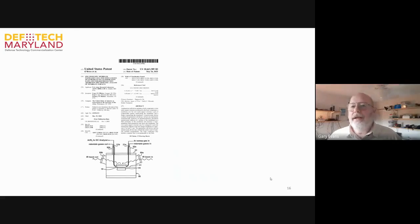is monitoring the condition of platinum membranes, which are a big deal in hydrogen fuel cells. And so if you're in the hydrogen fuel cell business, or you're thinking about being in the business, this patent would probably be important to you, because what it talks about is a way of monitoring the condition of the membrane, which is a key part of the fuel cell. And so this is something you probably want to know about. But the reason why I wanted to highlight this one is, if you could go to the next slide, Kim.